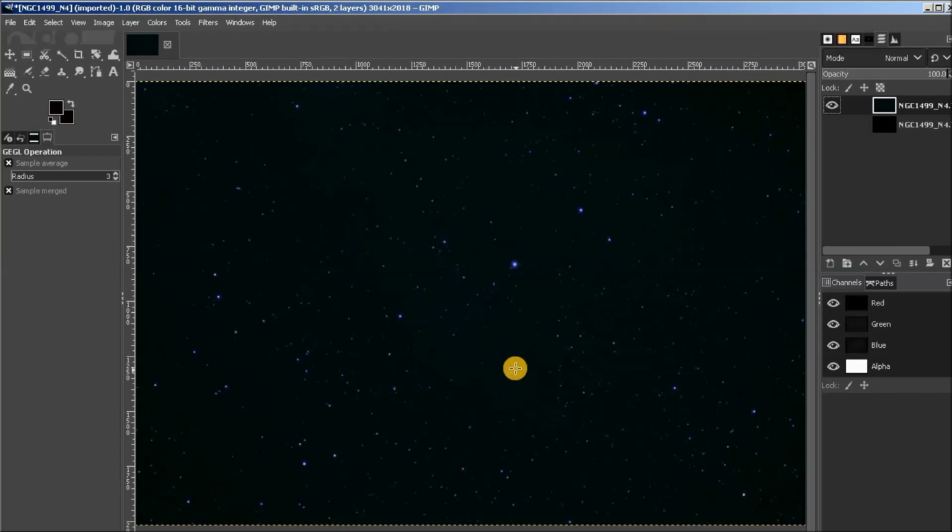And so now I've got a reasonably good star layer. You can just play with it to whatever your preference is. This way, when I process the nebula area by itself after StarNet, I can do pretty aggressive stretches on it and not blow up the stars, because if you stretch them too much, they'll just turn solid white and get a lot bigger, and they just don't look natural.